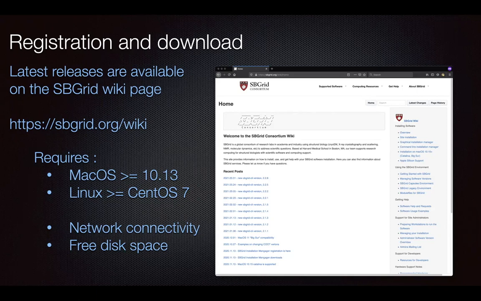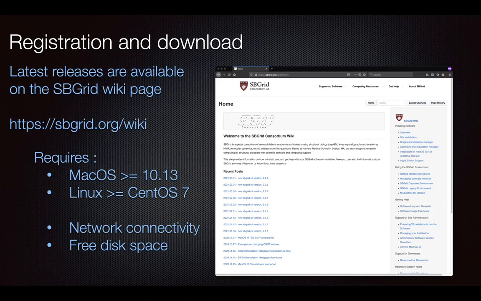Particularly, I see this in hospital settings. Hospital networks tend to be pretty locked down. So if you need to have some sort of network exception in place, a lot of IT departments can help you get that, and we are happy to interface with them to give them the data they need to be able to open those ports if you want to use it.